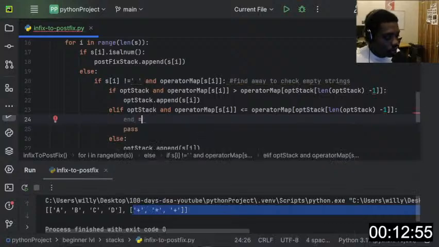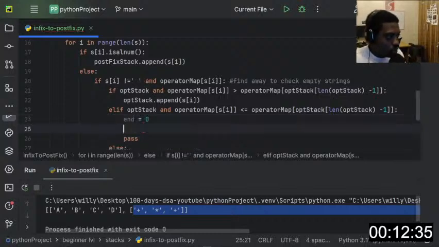I'll just call this the end of the stack. I'll set it to be, the end has to be 0, right? Which will be the topmost end.